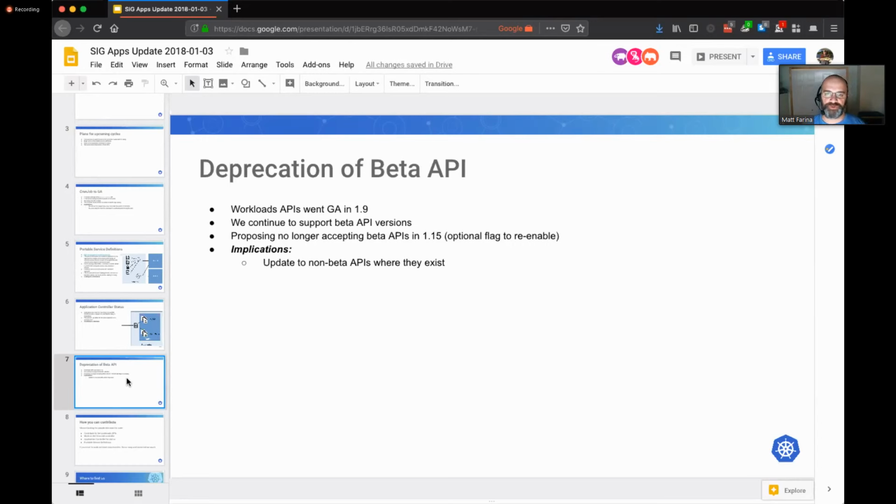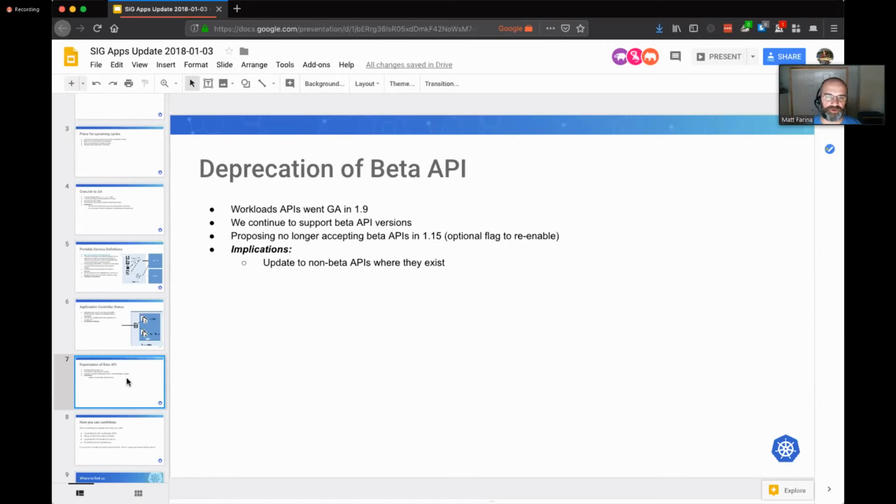That means anybody who's doing anything. In fact, I reviewed a pull request this morning where somebody was still referring to the old extension API for deployment, which is many versions ago. And we're saying that cannot be, we won't accept those anymore, and turning those off at the API. So we are looking at how we head to a plan.